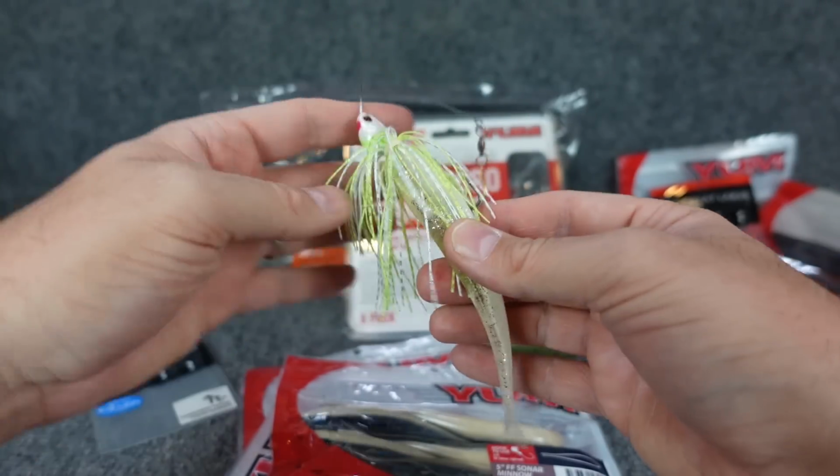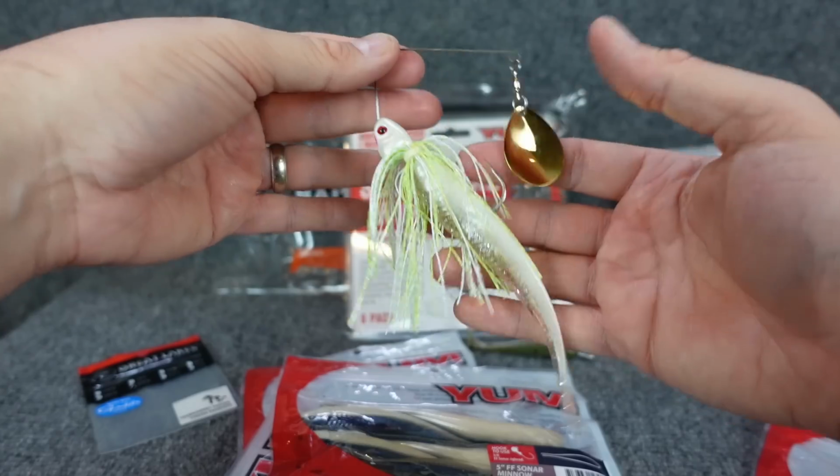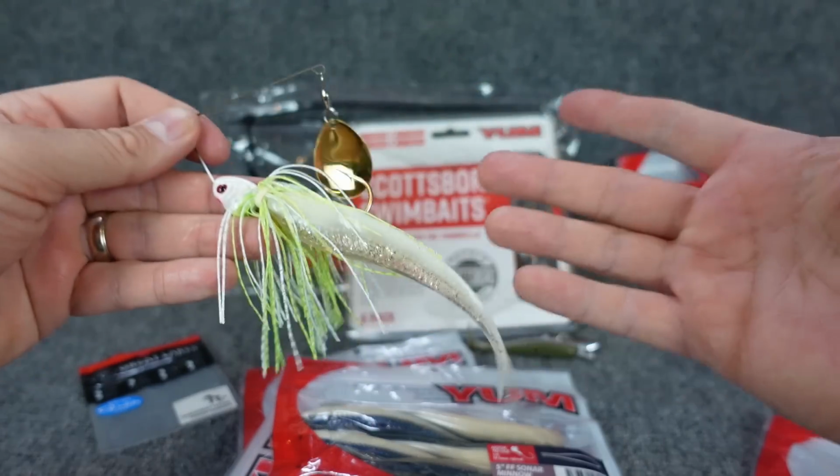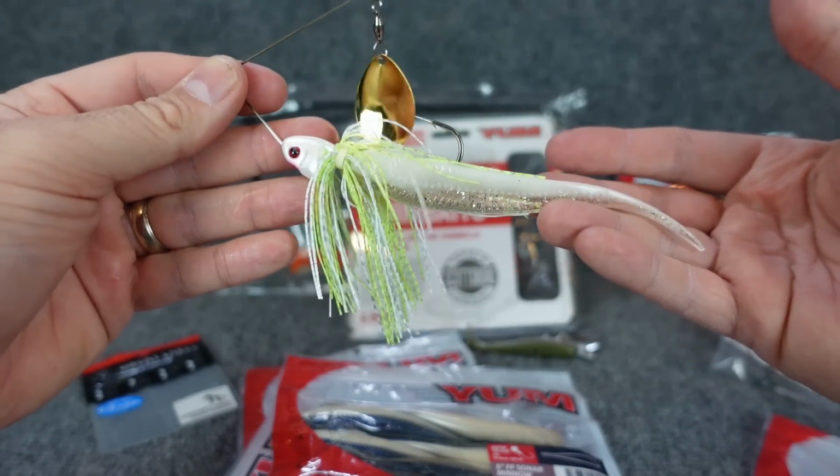Throw on a Colorado blade like that. In cold water, a little white and chartreuse with that big thing, I guarantee there's going to be some big fish around here. I'm not going to be catching them, but somebody will throw this and catch some big fish. Oh, look at that.